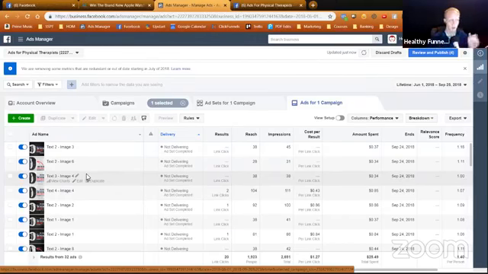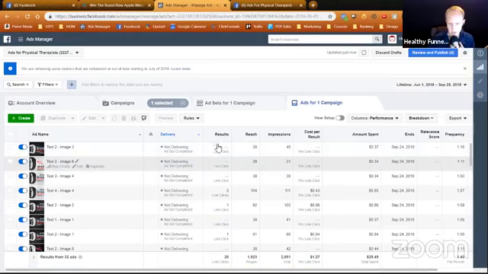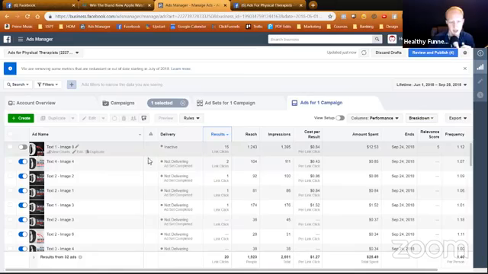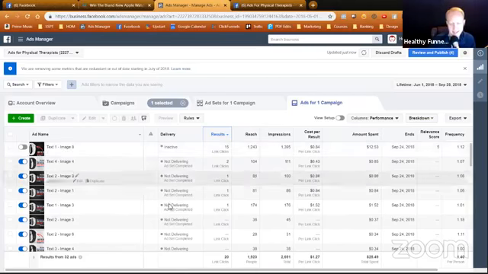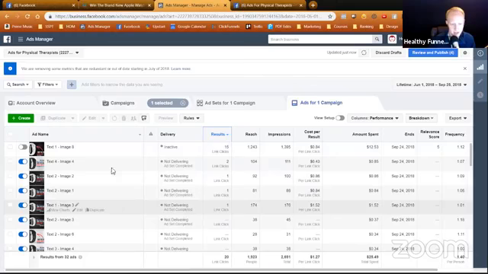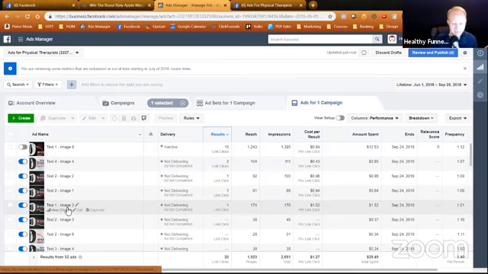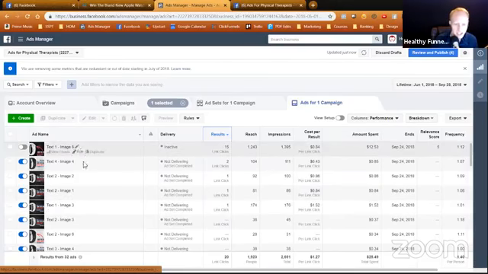I said, Facebook, go do your work. And this is what it gives me. So they ended up dumping most of the ad spend, which is a little frustrating, into one ad. Because I had such a small budget, which $20 isn't that much, 25, to test this many variables, I didn't get a really clean split test. So if you look at text 1, text 4, text 2, maybe text 1's my winner there. Image 8, maybe. I'm going to go with this one since people were clicking on it. We were getting pretty cheap clicks at a decently high rate of click. So we're just going to go with this one.